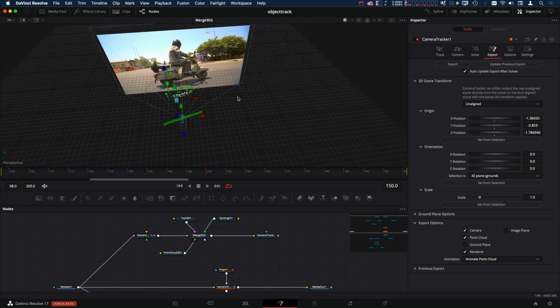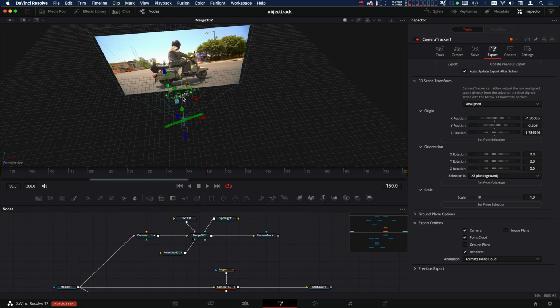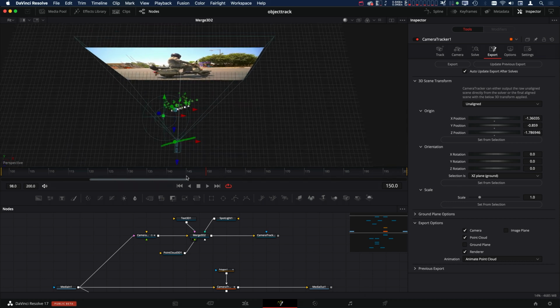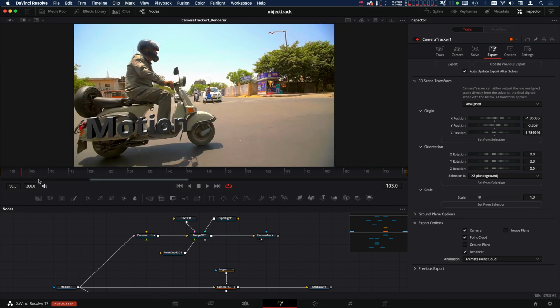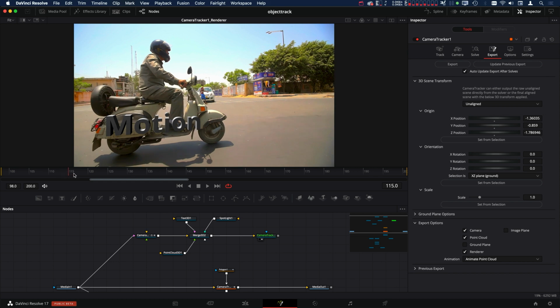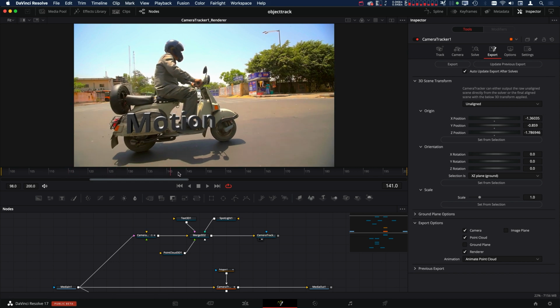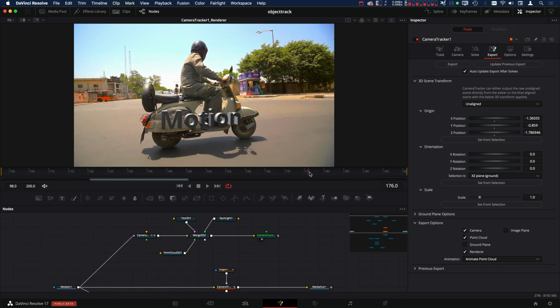And we got this. We added a light and some 3D text to kind of match the bike. And you can see here, we have this animated camera, and our final result looks like this. Of course, the lights need to be adjusted, but you get the idea. So we have this 3D text that matches the motion of the bike.